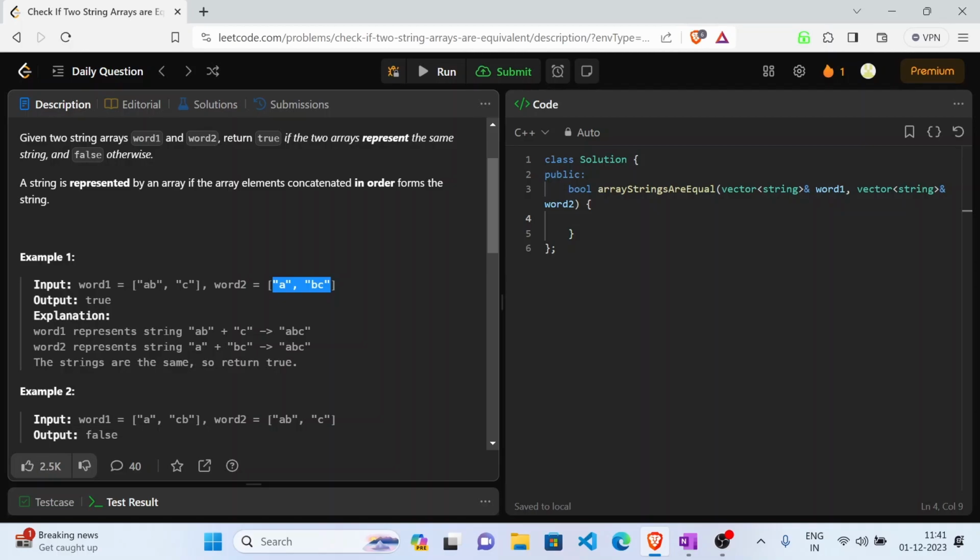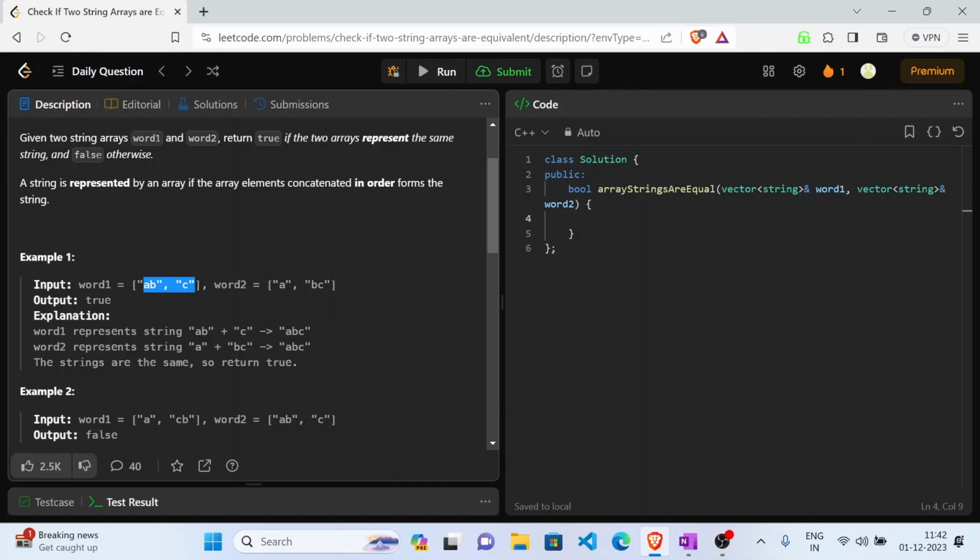But it will not be a good idea, because the disadvantage is that we are storing all the strings in our string variable. It means we are using O(n) space for storing the n-length string, whether they are equal or not. We will just concatenate all these strings and store them in our string variable, so it will take extra space.